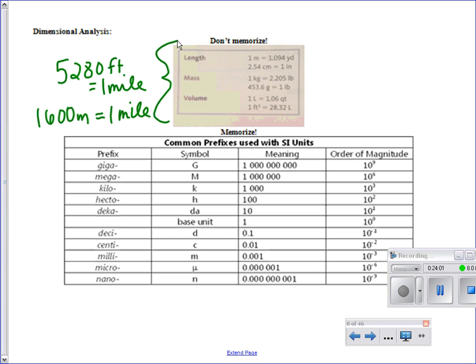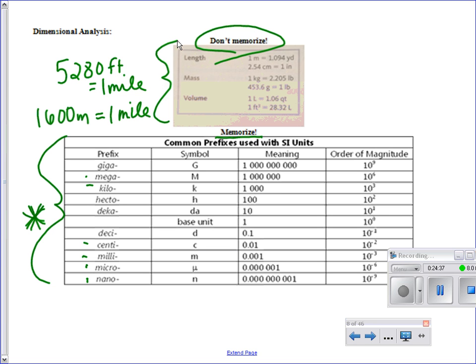What I do want you to know are your metric system units by heart. You have to know these. The big ones you'll use pretty much every day are your centi, your milli, your kilo. Those are the ones that are going to show up the most. But nano and micro are important when we get to waves, and then mega is a good one to know as well. People get deci and deca confused. That's the reason that's up there. I just really want you to know that deci is small and deca is big.